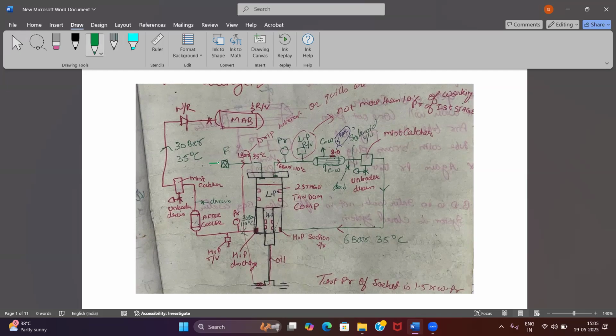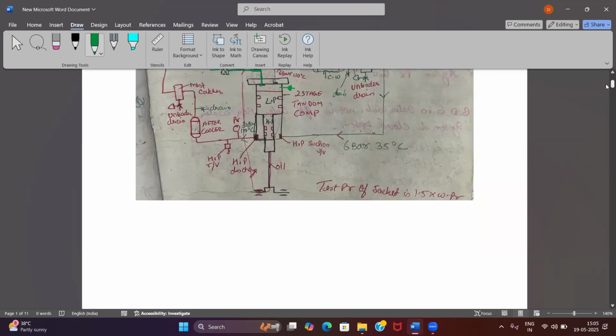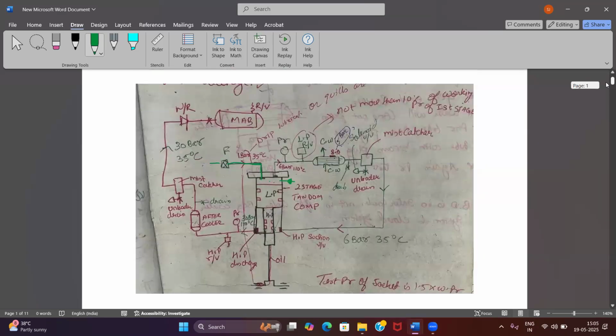Here, from the suction filter, your air is entering the first stage of your air compressor, where it is getting compressed. How much pressure is it getting compressed to? 6 bar. So what is dictating that? Why can I not compress more than 10 bar in the first stage itself? Because the compressor size requirement will be more, because of the pressure ratio. And also the effective stroke will be lesser.